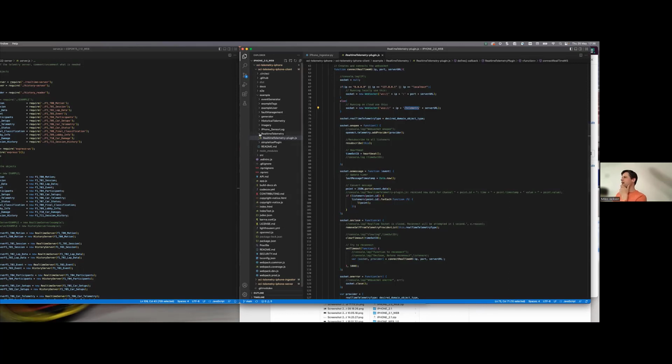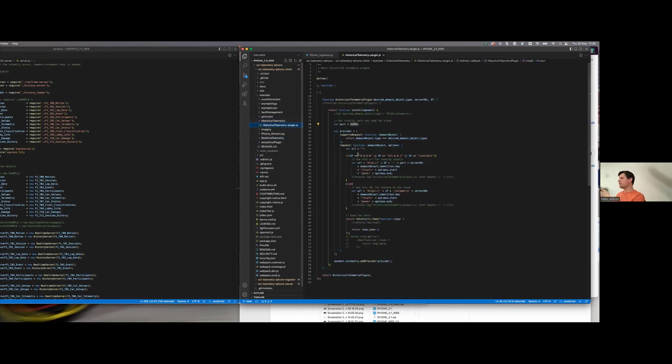So that was that. And that subscribes and does the pushing of the real-time stuff. The other part is the history. This is where it does requests. So we built this out a little bit, same thing. If it's doing an IP request locally, it will do a different URL than if it's on the cloud. It will use this telemetry sub URL to work with the server that's on the cloud, so it can communicate. So those are the main parts that we added in, just for robustness and for simplicity.